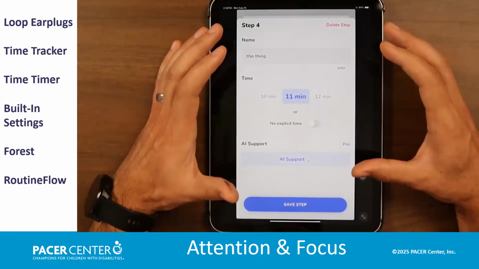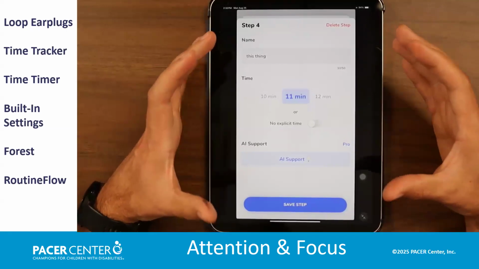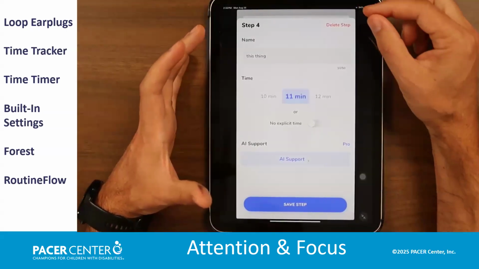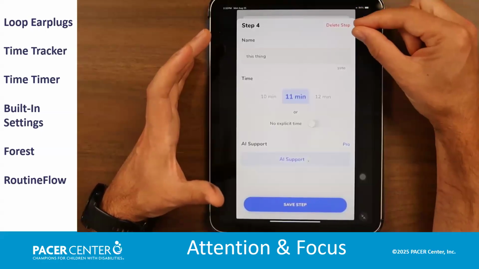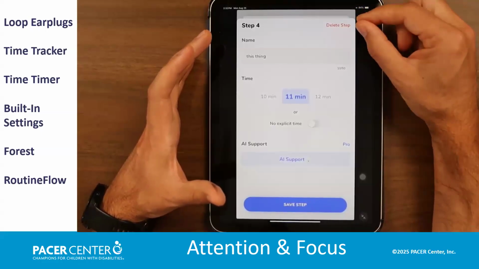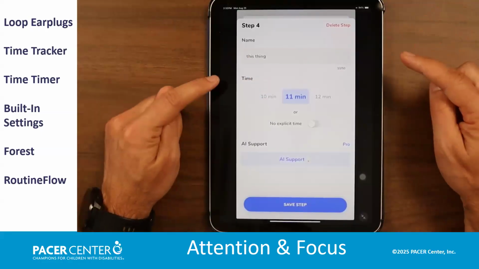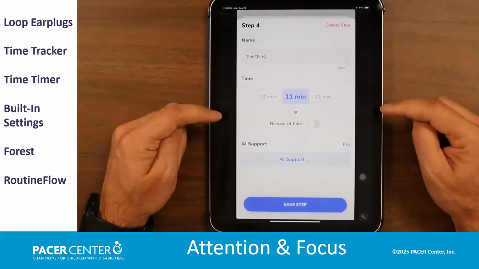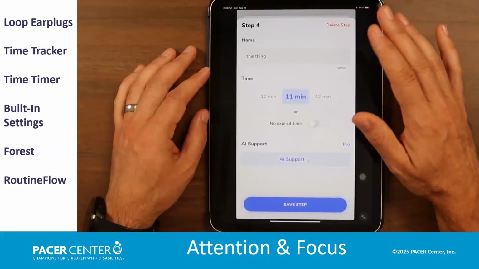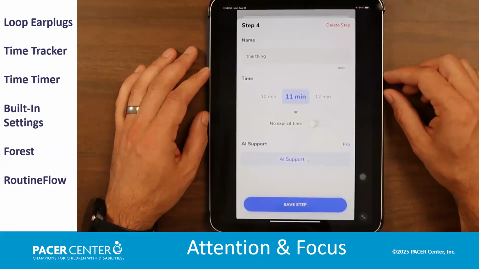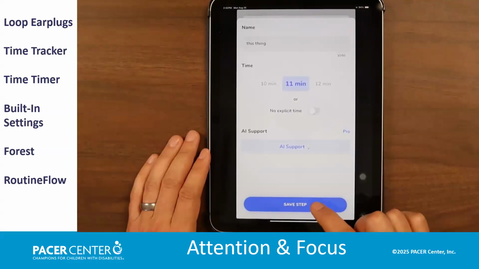Yeah, when you get this app, it's going to try to get you to pay for it, which it did to me, and then there's a little tiny X up in the corner to close that out and skip the paid version. I'm using the free trial of the pro version right now, but if you just X out that ask for money, you can use the free version. So my bad there. But anyways, I'm going to save this step.